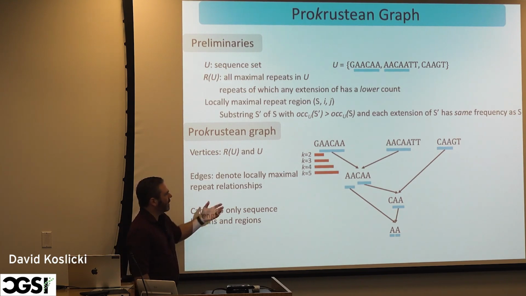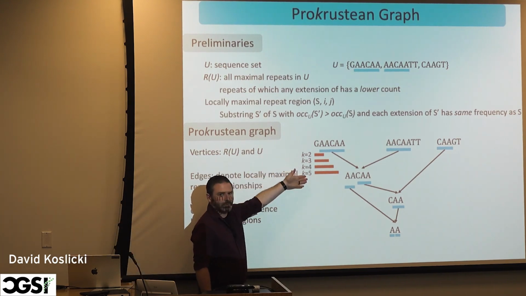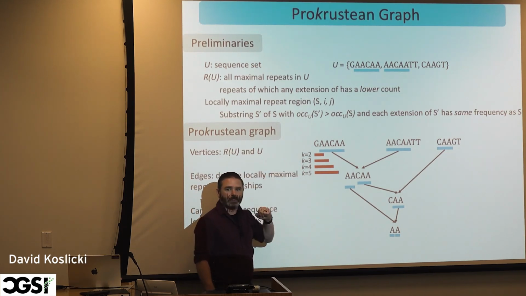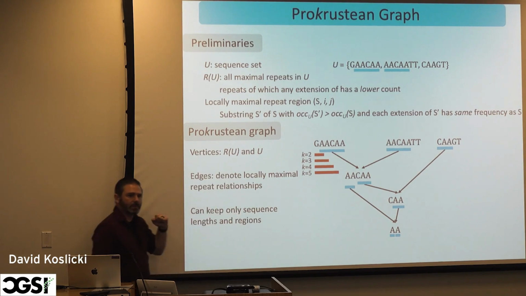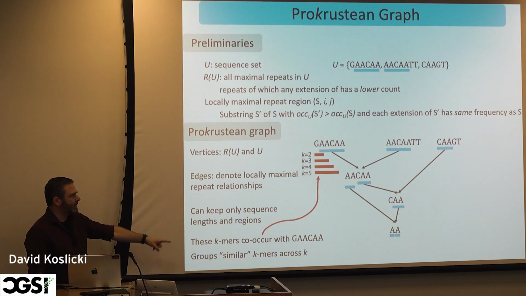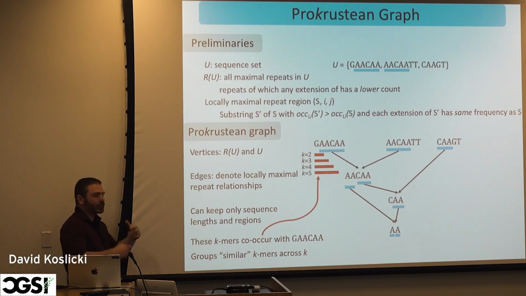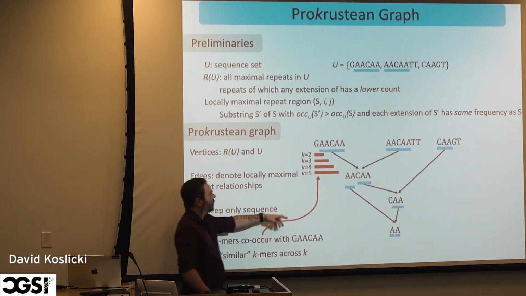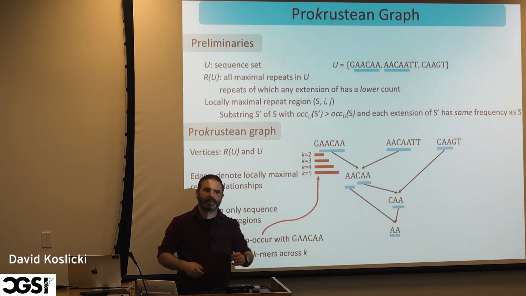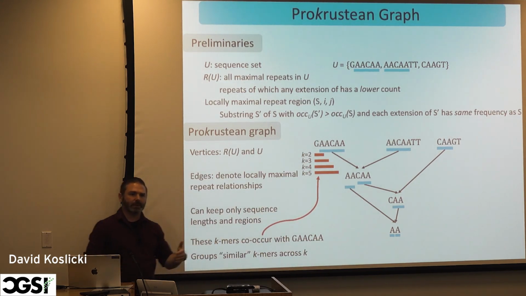And in fact, all of these k-mers, okay, 2 to 5, are going to show up just as frequently as this parent string right here. So it gives us a handy way to group these similar k-mers across different k-mer sizes, which is quite nice because now we can sort of track the behavior of which 5-mers and 2-mers are sort of doing the same thing in my sequencing set as I change my k-mer size.